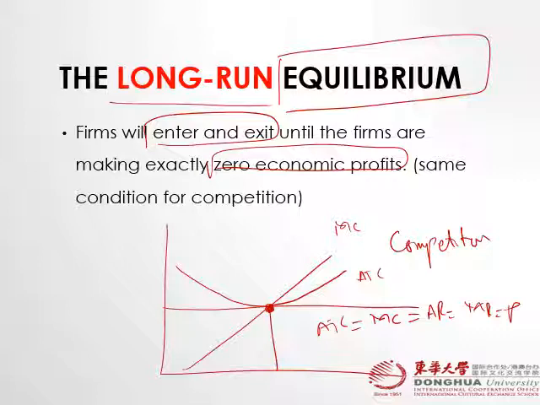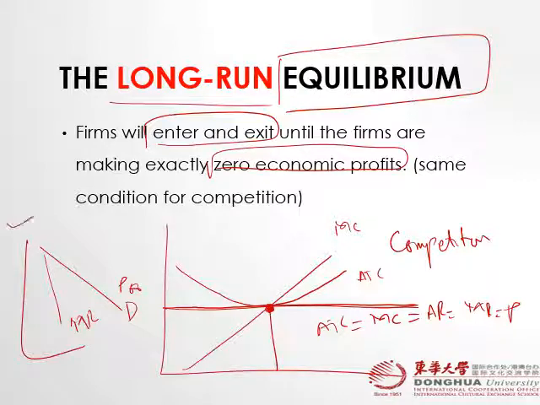but we have a slight difference here. We are talking about a monopolistically competitive firm, and they face a downward demand curve, and their MR is like that. MR is always lower than the demand curve or price line, right? But this analysis is a little bit different. Why? Because in competition, the MR and the price line are the same, but here they are not the same. So how are we going to represent it graphically?